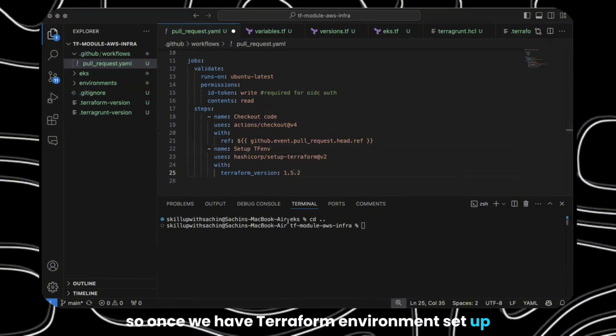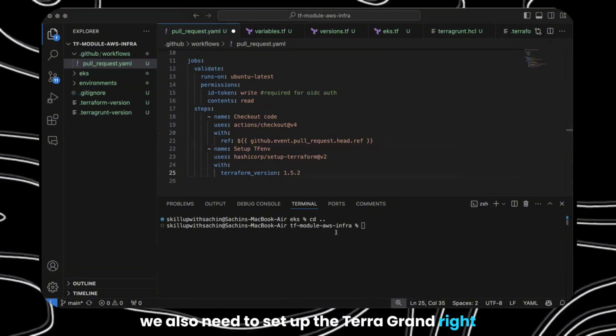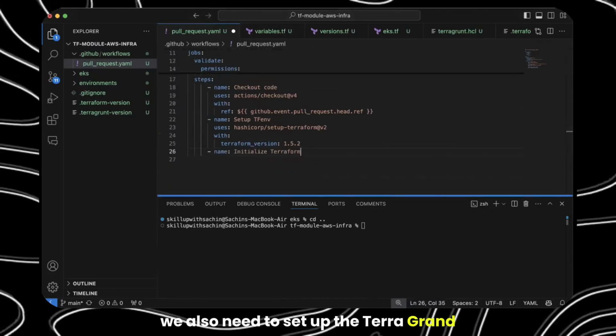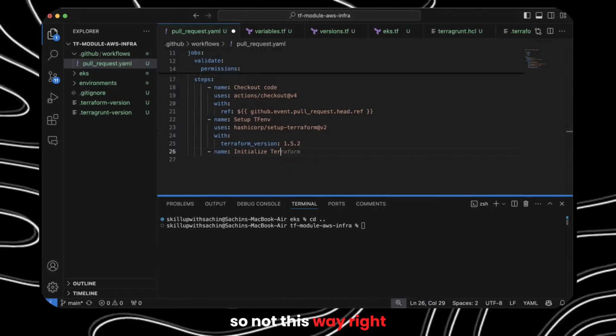So once we have the Terraform environment set up, we also need to set up Terragrunt, right? We also need to set up Terragrunt. So not this way.